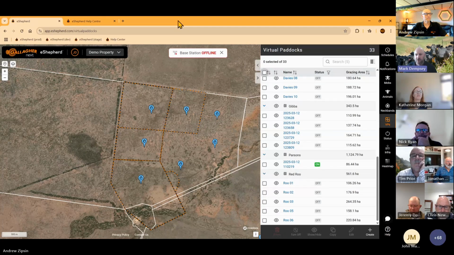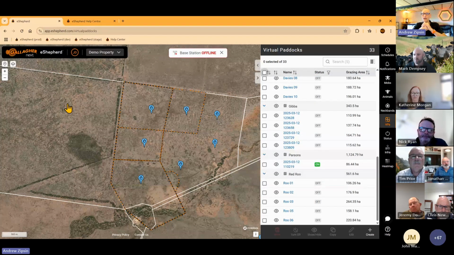We've got the return to paddock. So Zippo, return to paddock isn't enabled for everybody? No, it is a more advanced feature, right? So we only enable it once you've become very proficient with the platform, and more importantly, once your animals have become used to the idea of virtual fencing, right? Whilst we see some extremely short durations of training with animals that pick it up so quickly that when they hear that audio tone, they move back to avoid getting the pulse altogether, that training can occur in a day or sometimes even less.